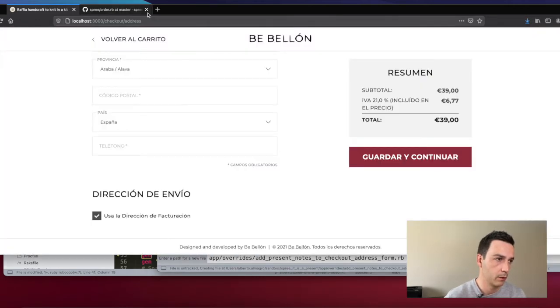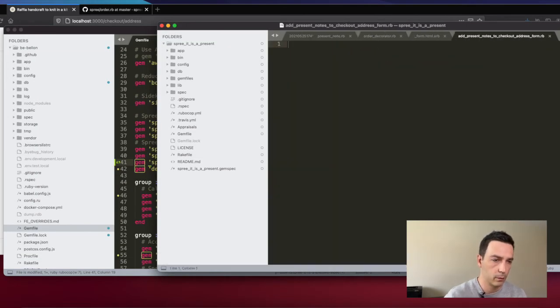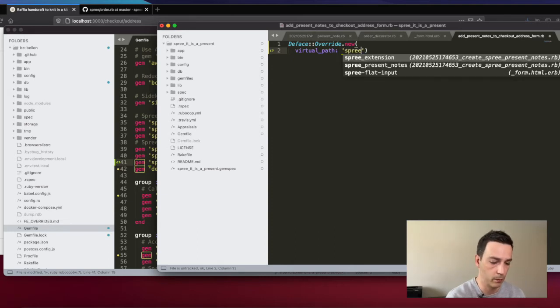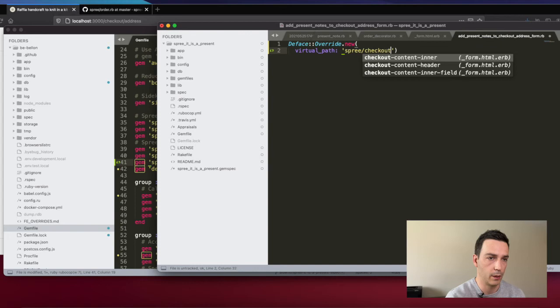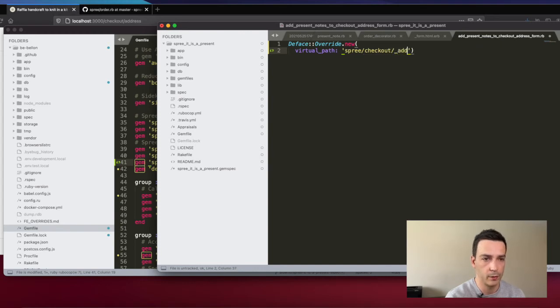You can see checkout address form, and we say Deface override new, and then the virtual path where this is going to appear, which is, as we saw right now, Spree checkout address. In order to know that, you will need to navigate through the partials, through the views in Spree, and you will know where you want to add your partials.